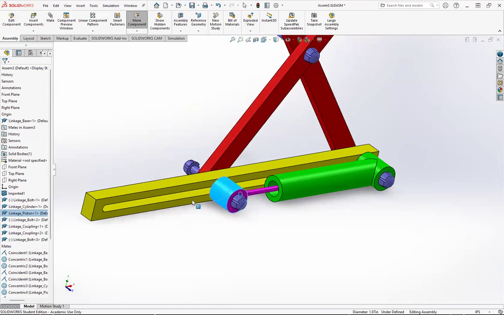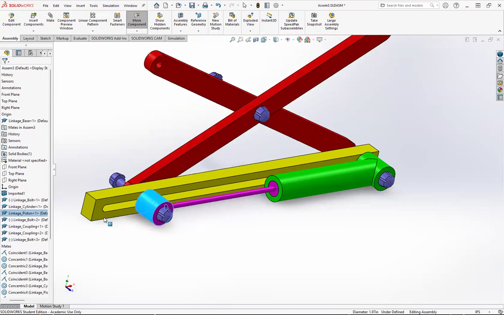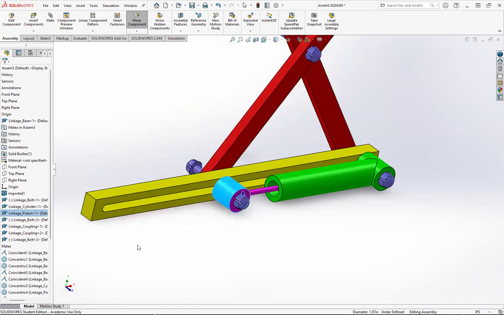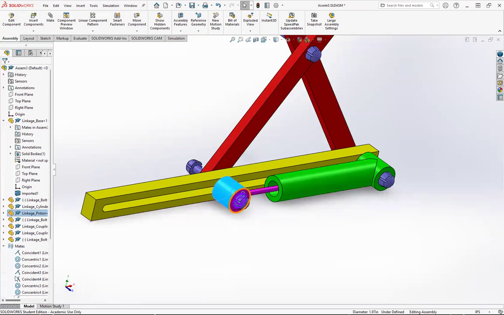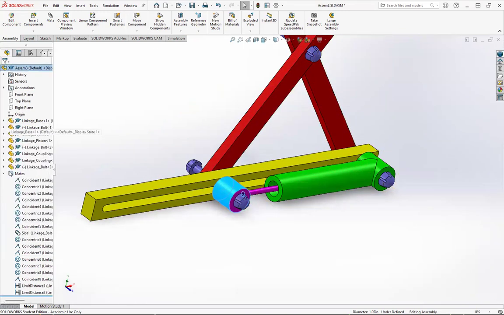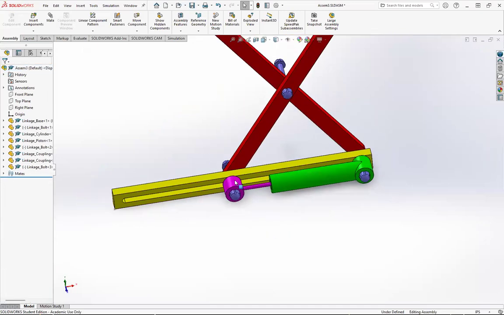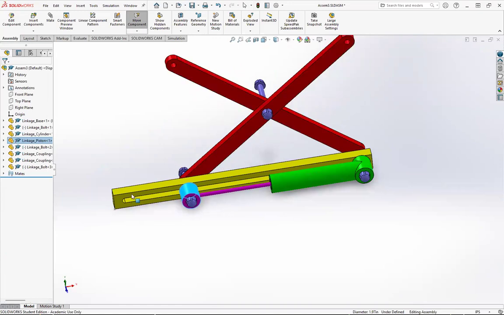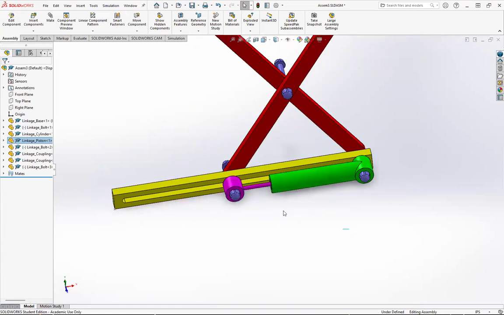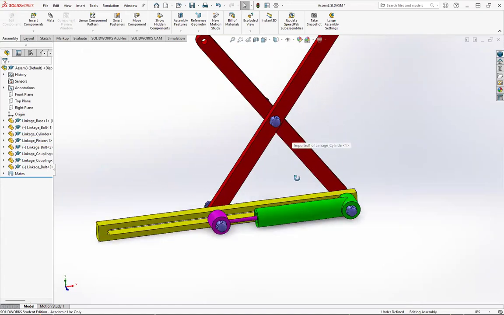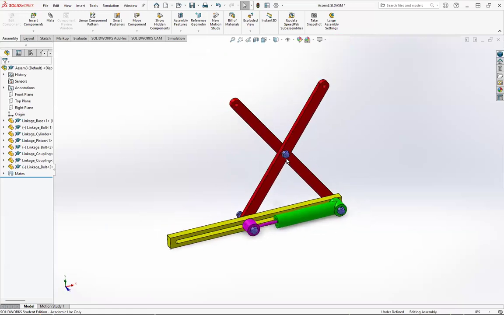I can move it wherever I want within that cylinder, but now it's locked back and forth to my model. And I'm just going to shrink things over here for the sake of tidiness. But so now I'm locked. I can't come out the end. I can't go back through the body of that cylinder. So we're locked down in that sense.